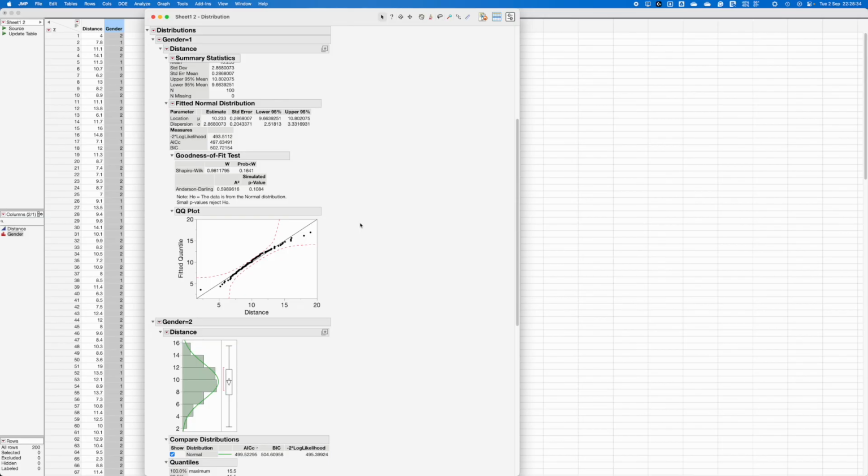So whenever you are going to conduct any hypothesis testing related to one sample t, two sample t, or ANOVA, you must always first check whether your data is following the normal distribution or not. If it doesn't follow the normal distribution, you can attempt any non-parametric statistical test, or you can transform the data, make it normal, and then go ahead with the testing. So that's how you conduct a normality test in JMP.